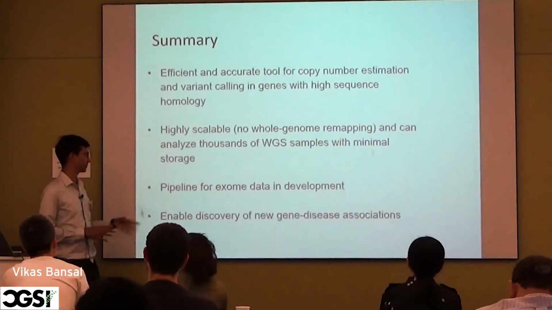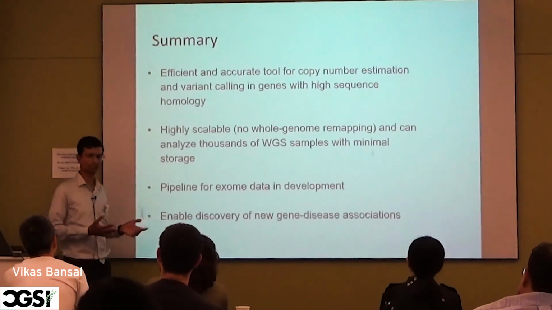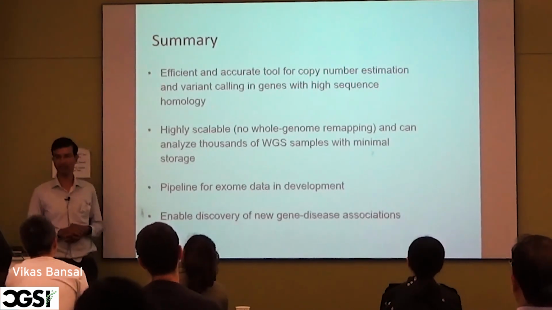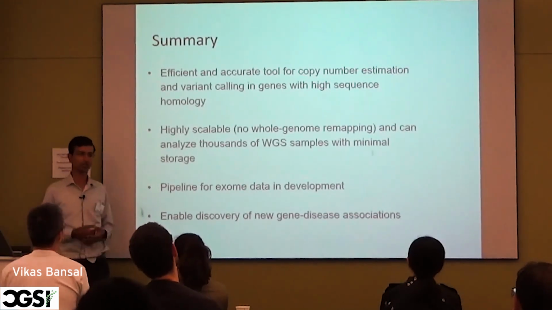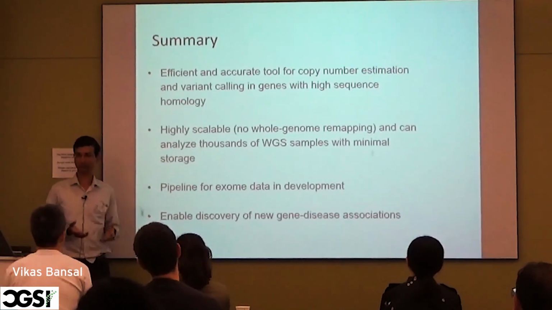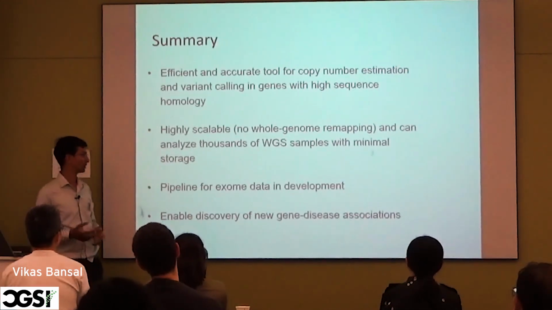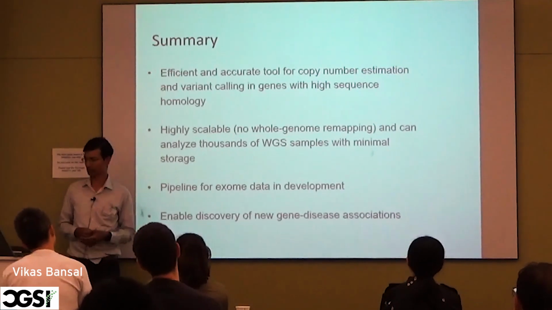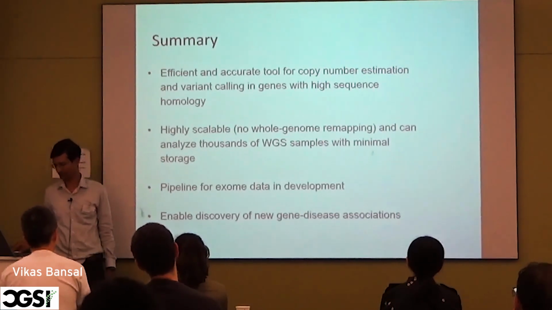And the pipeline for exome data is also in development, and the goal is to be able to enable novel disease gene associations, and also look at some existing associations more closely. The hope is that others can also use these tools for studying genes of interest that have these duplication properties.